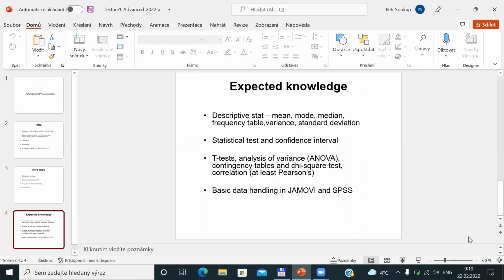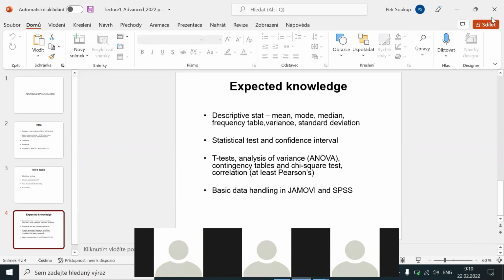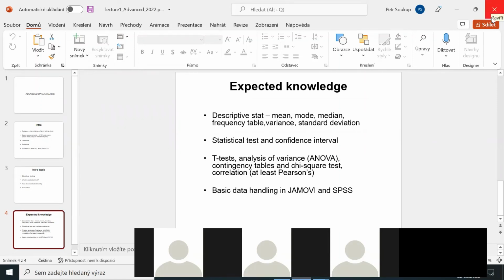And I hope that from the previous lecture, you know a little bit how to work with Jamovi. And I guess that most of you know quite a lot about how to work with SPSS. So we would be able to analyze data. So that's all for this first step. I would make an approximately 10 minute break, and after the break, we would go into the first substantive topic. It means we will learn how we can perform linear regression analysis, mainly in Jamovi, and maybe I will briefly also introduce you to computations in SPSS.